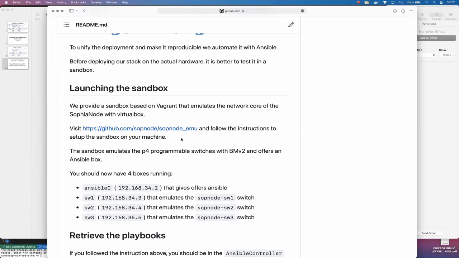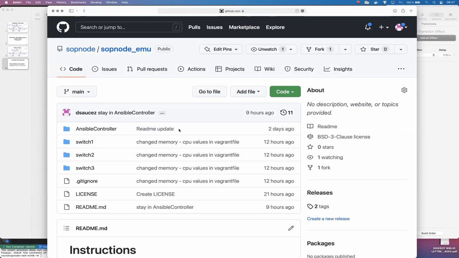Okay, for the 2 doing the things, no one else wants to do the hands-on? Don't be shy. Anyway, at some point when you will create the testbed, you will have to do this kind of thing. It has to be done at some point. So for the 2, do you have the 4 boxes running? No. And you from Leipzig, you have Vagrant and VirtualBox working? Not yet. Okay.